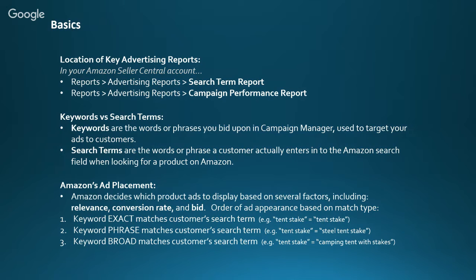show the advertisements to shoppers who are conducting a search, typically a keyword or a search term search, they're going to focus in first of all on the exact matches. In my example here on the screen, if you can see it, if they're searching for tent stake and you happen to be bidding on the exact match term tent stake, then you have a very high likelihood that your ad is going to be shown.